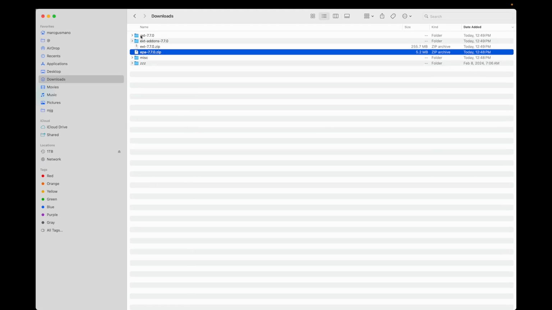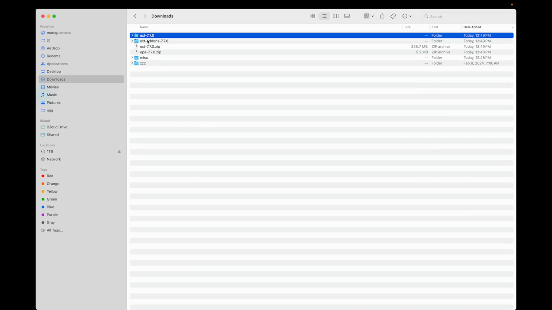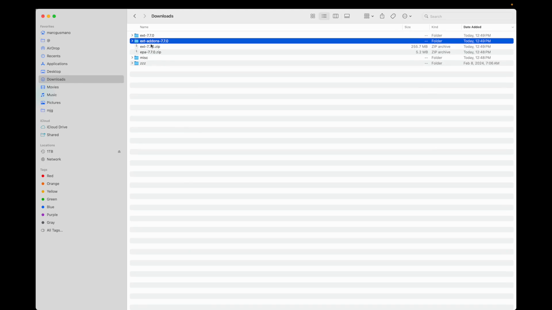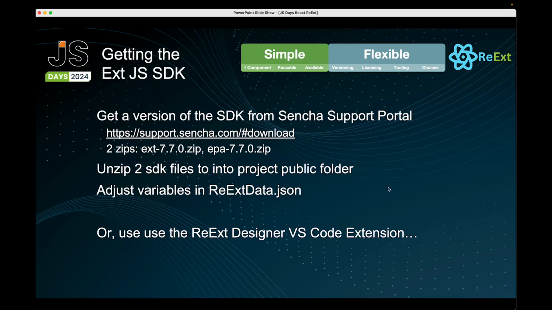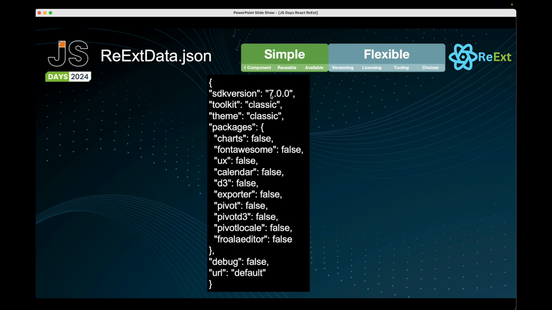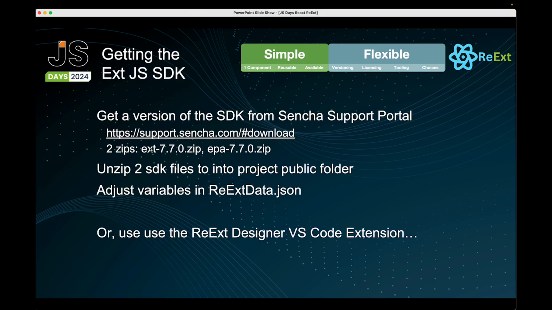What I would want to do to enable it for ReExt is I'd want to take these two folders and I'd want to put them in the public folder of, in our case, of what I just ran, of the Vite application. Then I would go to that reextdata.json file and adjust the parameters. So for example, if it's 7.7, this would change to 7.7. And as I mentioned before, the URL would be local. And then you'd be running against that environment. Certainly doable, but quite a few steps that you have to go through.